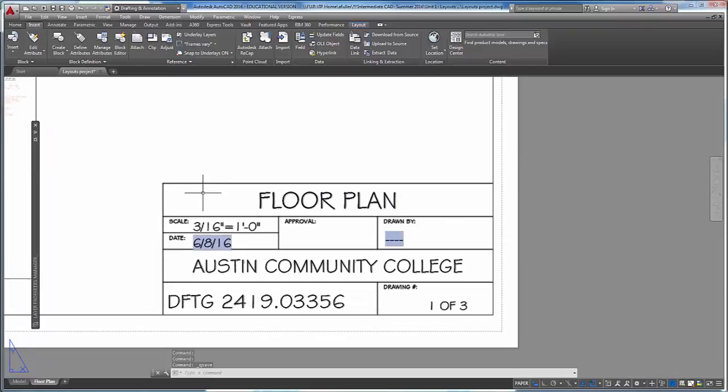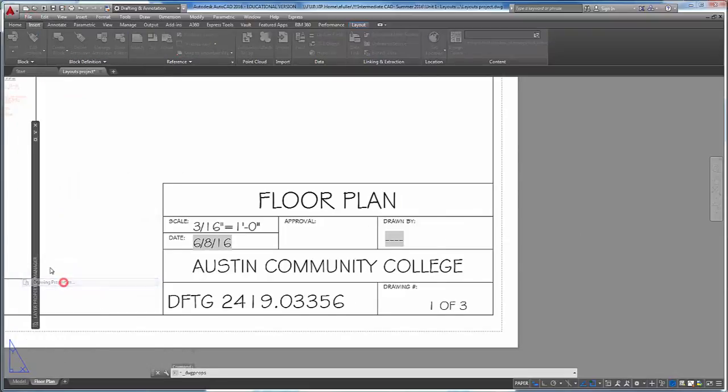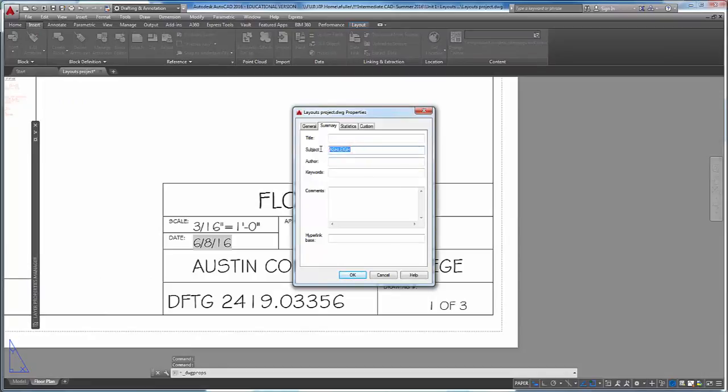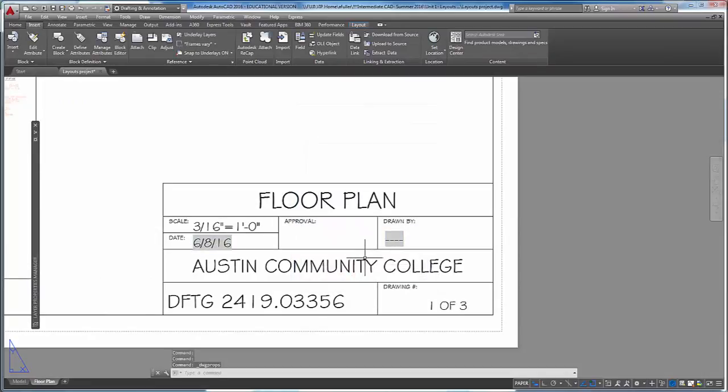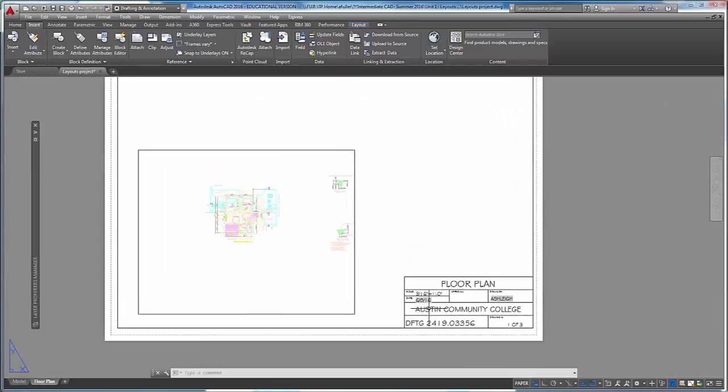Was I on the wrong one? Yeah, you're on subject. I'm going to say I did that on purpose. Good catch. All right, save this, and now it updated with my name there. So when I open this file up, I need to see 2 gray boxes. I need to see that they have the right information, but I still need to see that they're gray boxes so that they're still really fields.